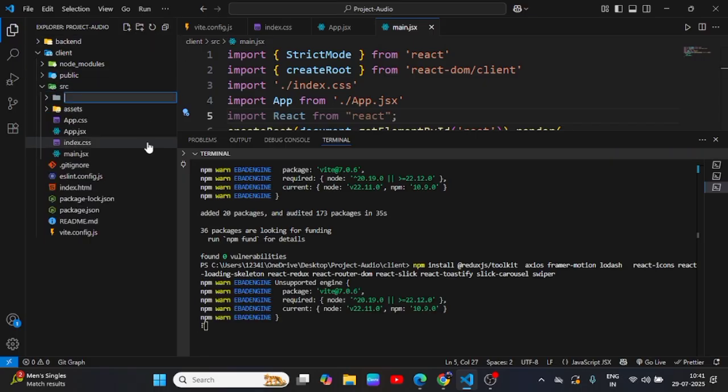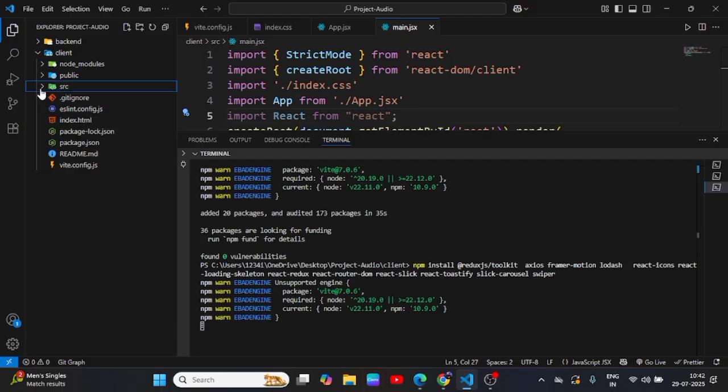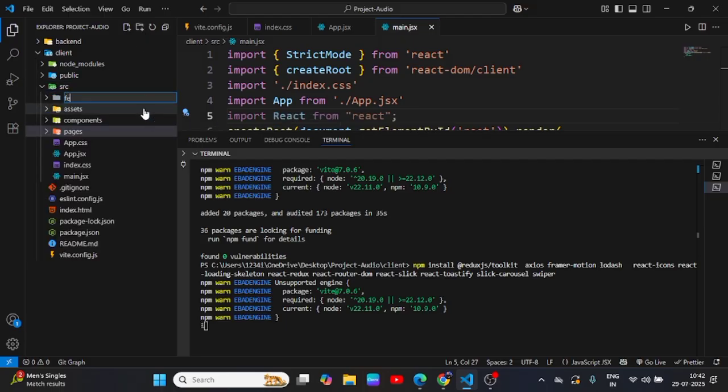So I have to create components, pages, features, and then store.